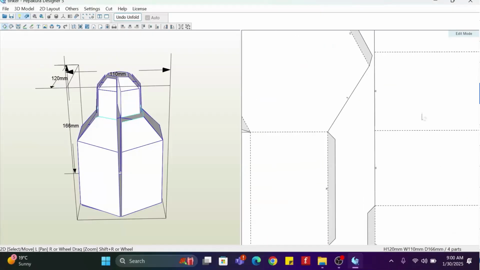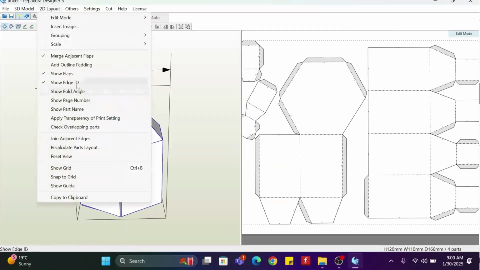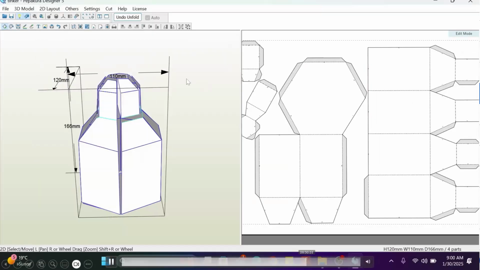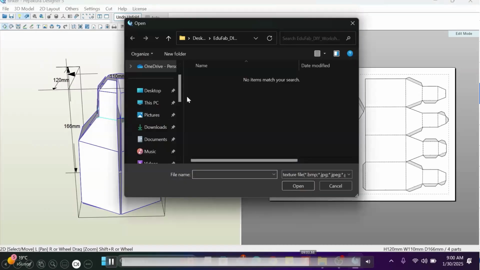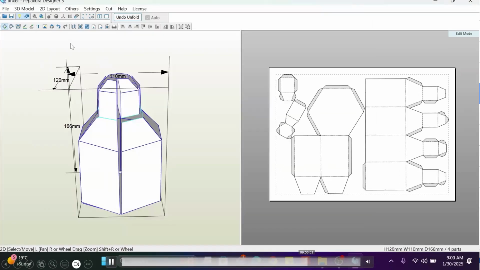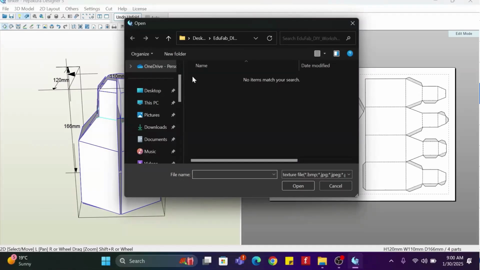Next, if you want to add some image in your model, you can also add it like this. Just click on the image, select your image.